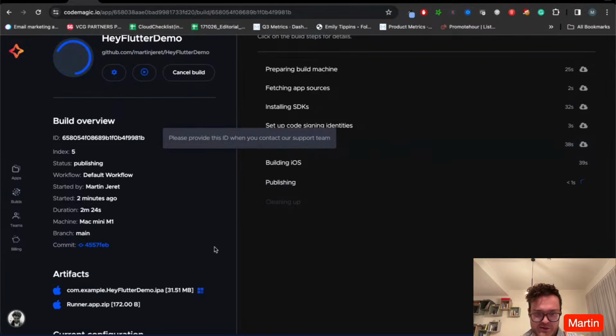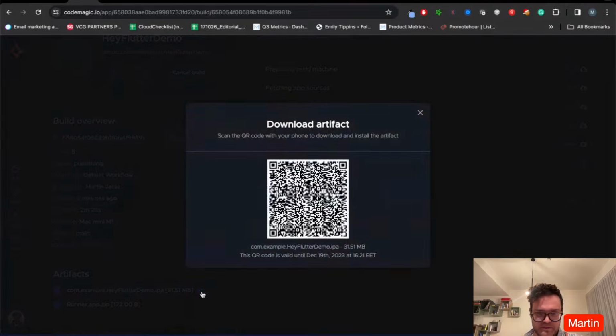I'll wait for this to finish and I will try to install this as well. You are scanning this code with your iPhone. Yes. Okay, let's see what happens.